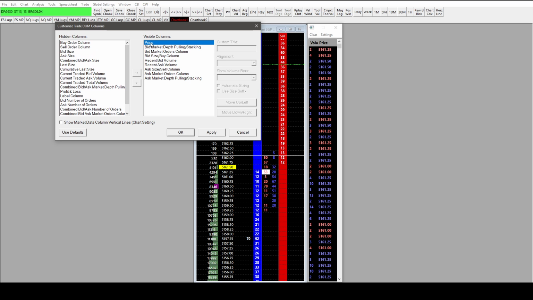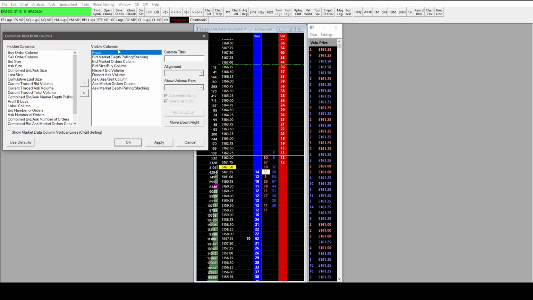So I've got price, then I have bid market depth, pooling and stacking as discussed, bid market order columns, which is the MBO data. Then you have bid size and buy column, recent bid volume, recent ask volume, ask size and sell column, ask market order column, and the ask market depth, pooling and stacking.